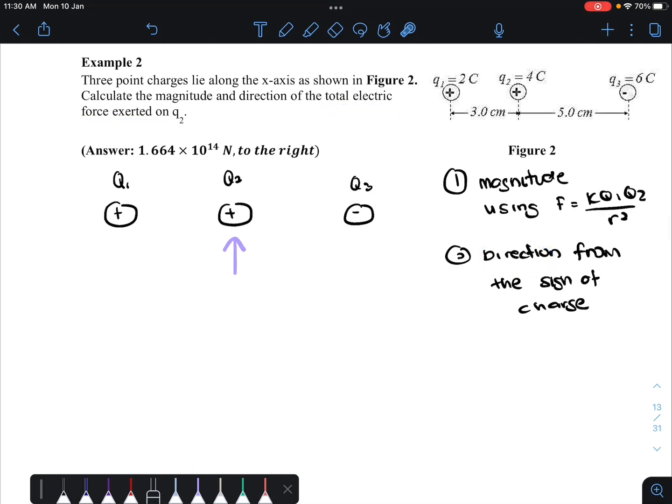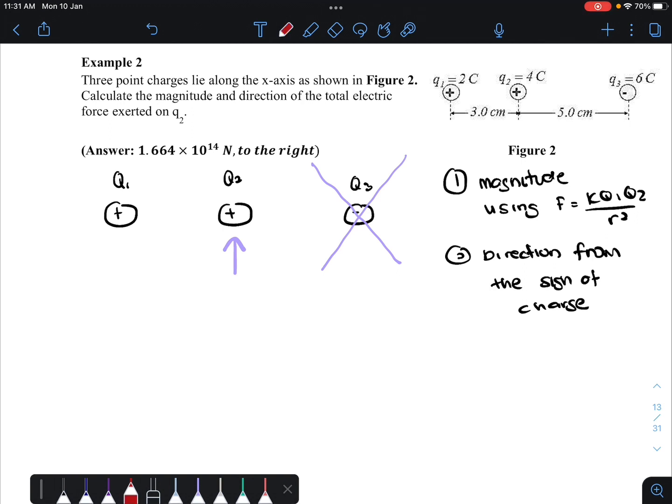Okay, so this is how it's going to be done. You have Q1 on the right hand side and Q3 on the left hand side of our subject. Now focus only on one and neglect the other charge. Contoh, kita tengok charge satu sahaja dulu. Focus on charge 1, so kita abaikan charge 3 ini.